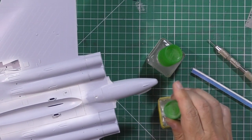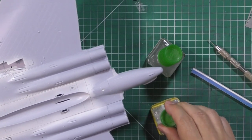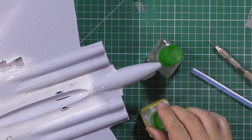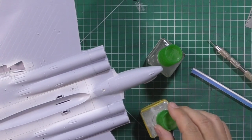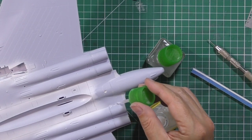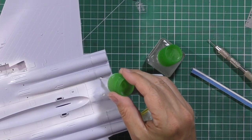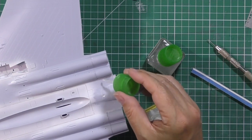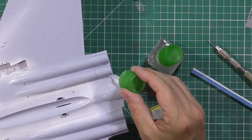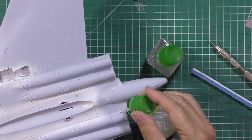We've got a gap down in there so we'll come out with our filler and just pop a little bit down in here, then walk it along and come back to sand and blend. The good thing is it will self-level so it should hardly need any work at all - just a little bit of cleanup. You've also got to do the other side. We'll leave this on its back so it can self-level.